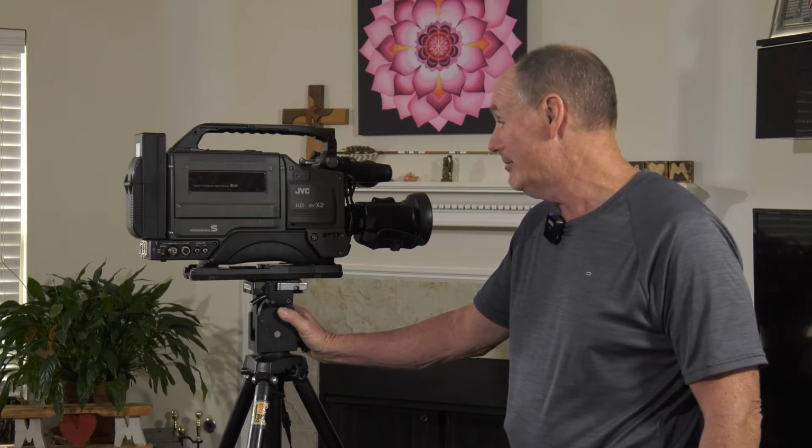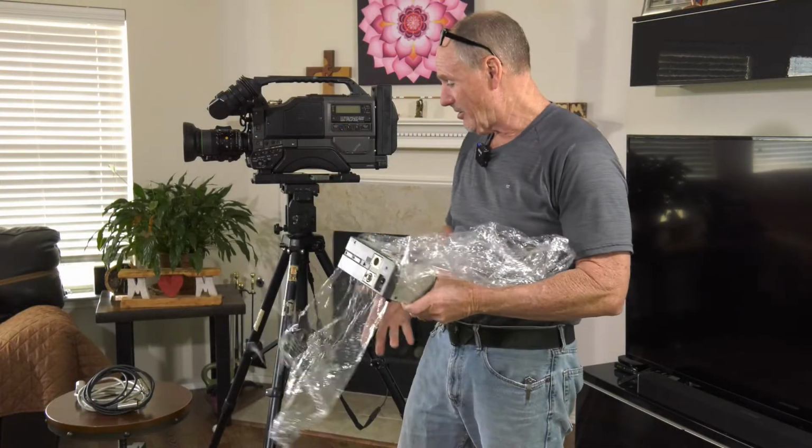We don't know if that's the condition with this or not. It hasn't been turned on in more than a decade, okay? So we're gonna take a break here, move some things around. We're gonna get some power out here and get this power supply on this camera, and let's see if after, I would say at least 15 years, maybe longer, this thing's gonna fire up. We'll be back.